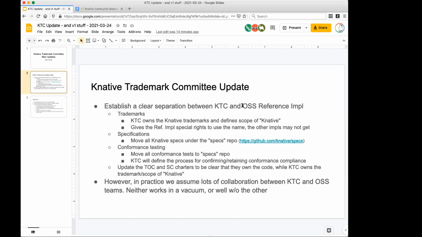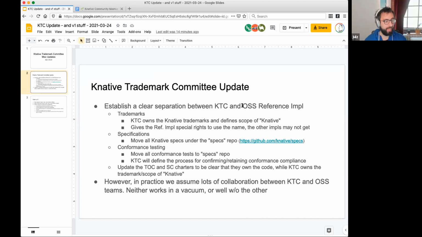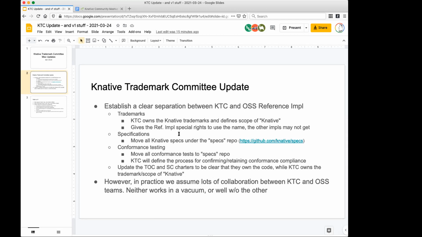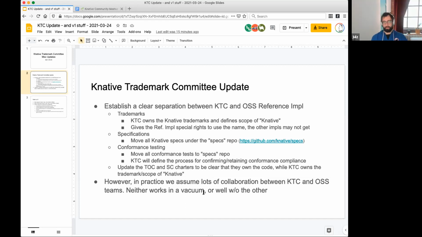It felt to me like when we had the original discussions about KTC, we were quite careful to say that, given that KTC isn't representative, it would be a legalistic owning thing and would sign off on changes, but it wasn't taking ownership of a whole area. That's why I tried to be very clear that this first major bullet is all from a strict legalistic perspective, but reality is the second bullet, right?